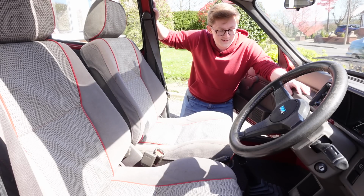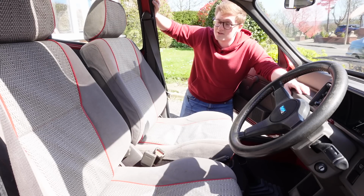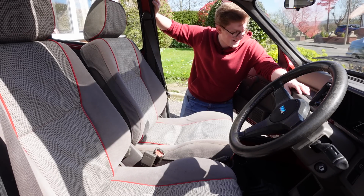So that's all for today. A little bit of putting in this cool interior because, God, it makes a difference. Oh, I absolutely love it.